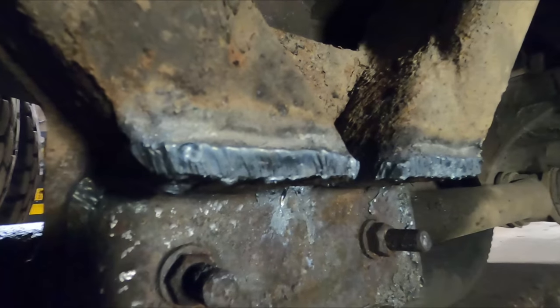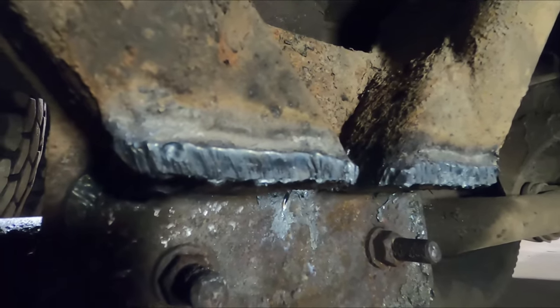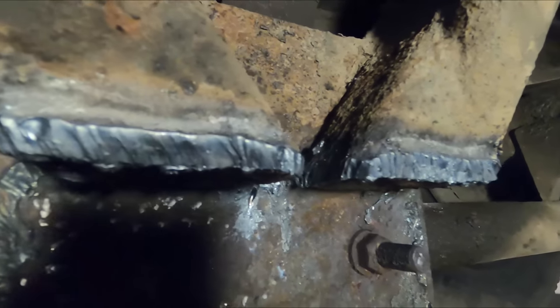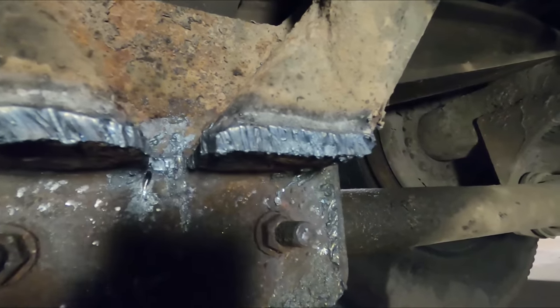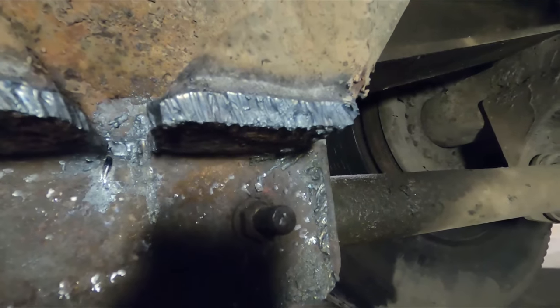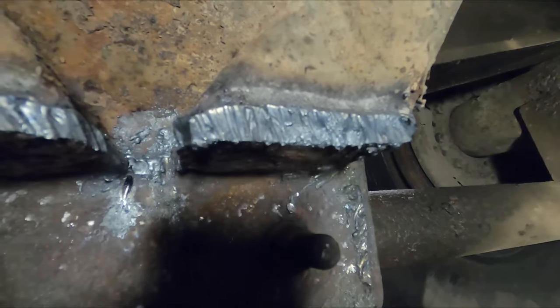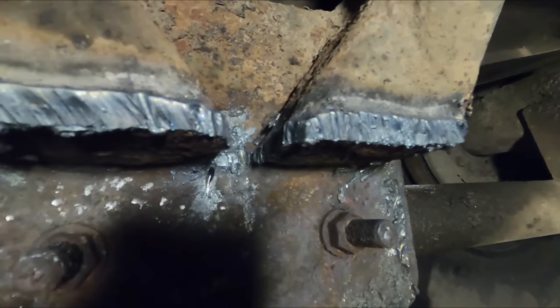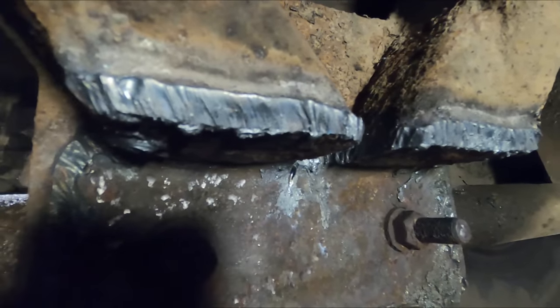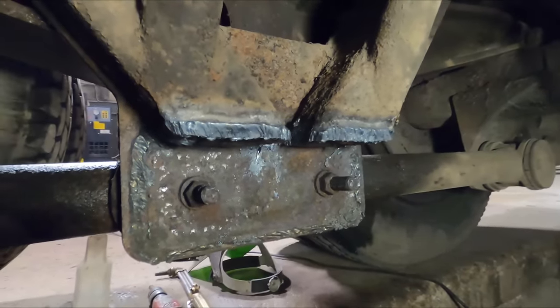It's hard to see, but if you look right there, you can see there's a seam. And when I'm cutting around these brackets, I'm looking for that seam in there. If I can see the seam where the two pieces of metal meet, and I work my way across that seam, then when I go to cut the plates off, there should be almost no material left holding, like all the weld will be cut off and gone. So, kind of my top tip for the day.